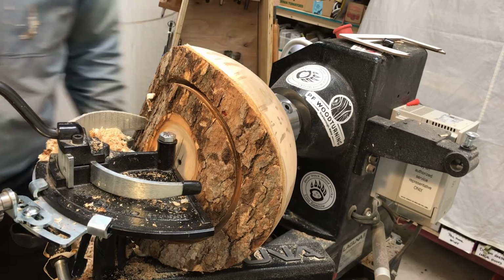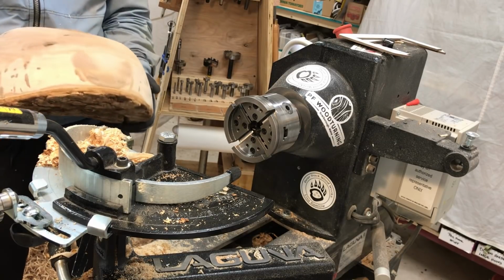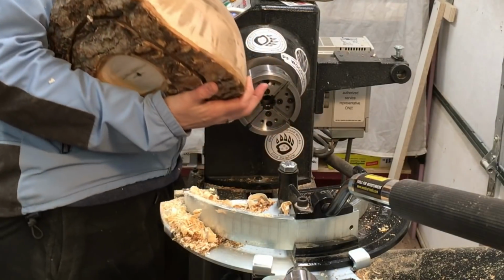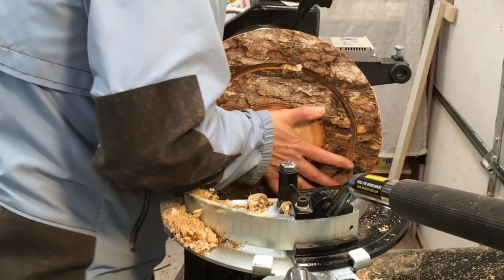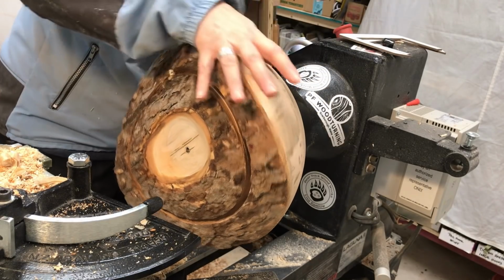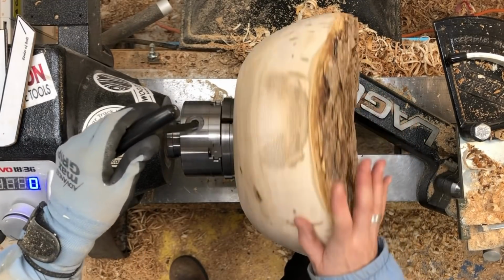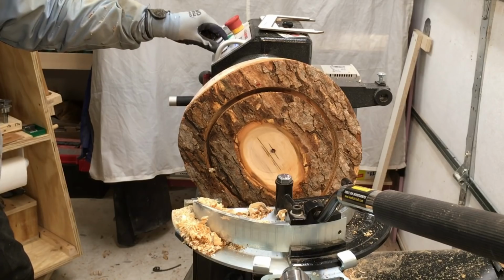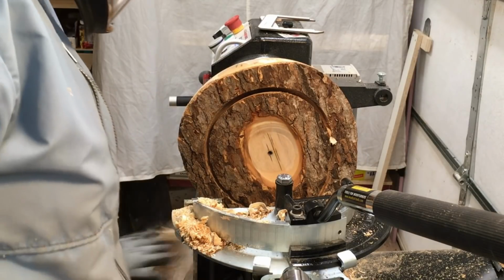Rats. It's probably not deep enough for this side bowl, but it's also not a great fit. Because it's warping. Yeah, I'm not really very confident about any of this.